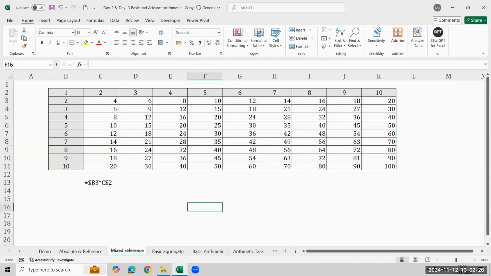I hope everyone got it. Yes, sir. Still, you'll not understand. It takes time, but actually, these are your interview questions. For a fresher, they're gonna ask you this kind of a simple question, to check how good you are in freezing the rows or freezing the columns.